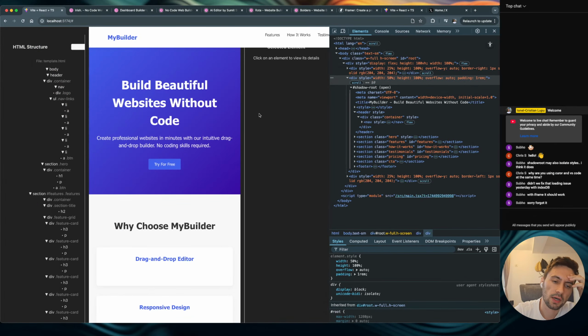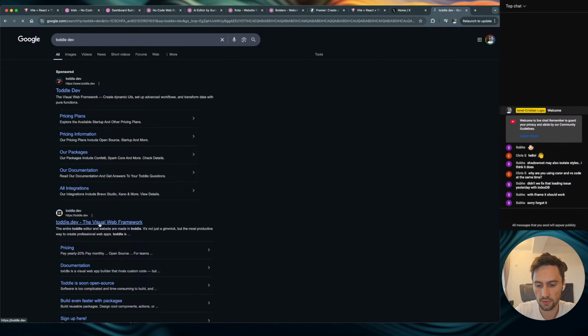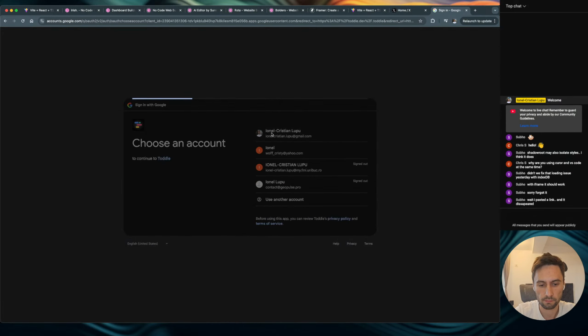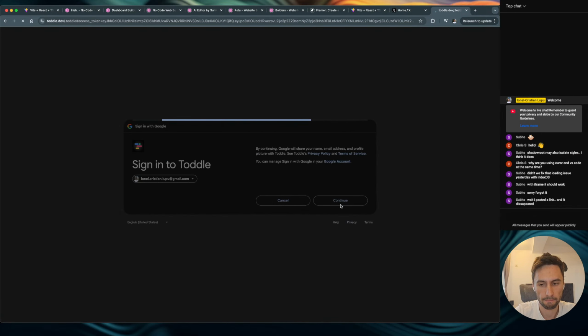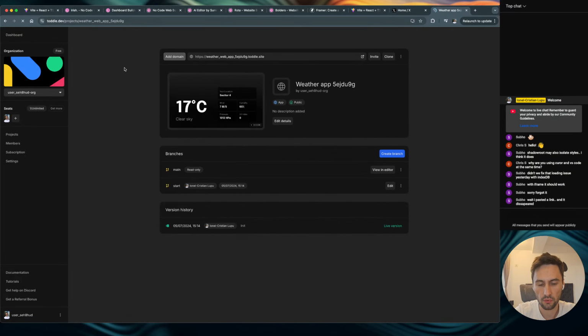I didn't want to use an iframe because I've seen there is this Toddle dev. Yeah, there's another visual web framework. Let me log in. I think I have an account here. And they are using, not sure what they are using. Let me open an app, open project. They have this really nice way of previewing what you build, where the left panel and the right panel slide outwards, outside the screen, and the app just comes to life directly without opening any tabs or anything.